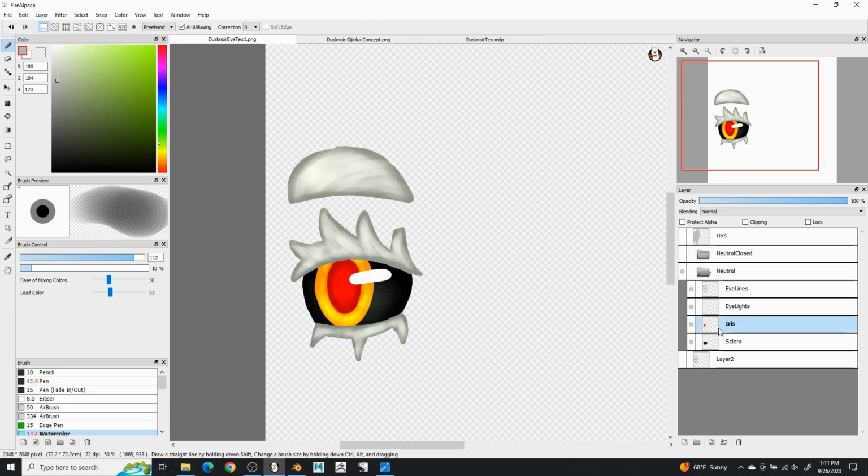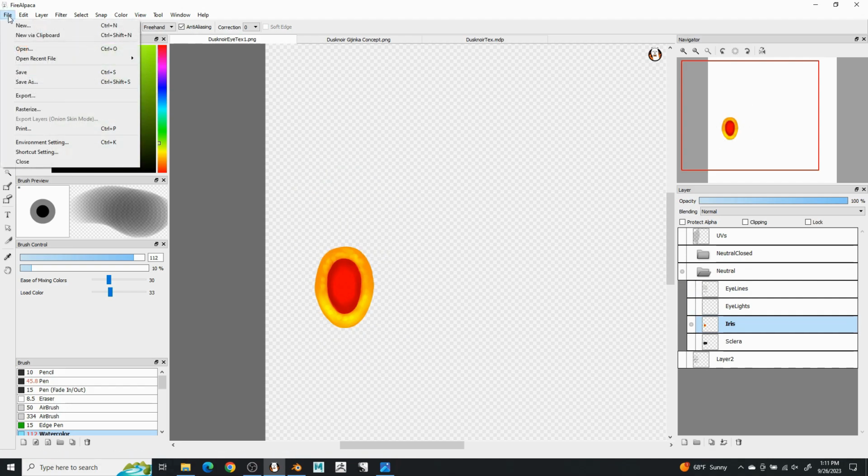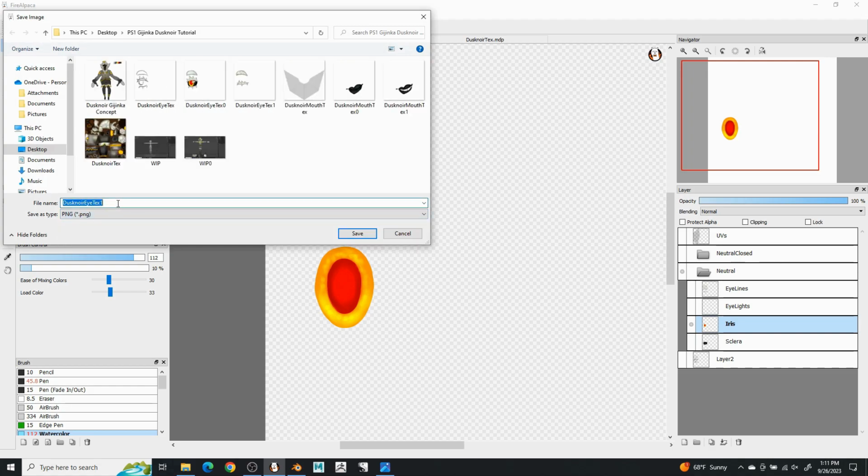First thing, save out the iris as its own texture. You don't need to put a 1 or a 0 or anything like that. Unless you're going to have the iris shift between multiple textures, you'd only need to save it out as iris text.